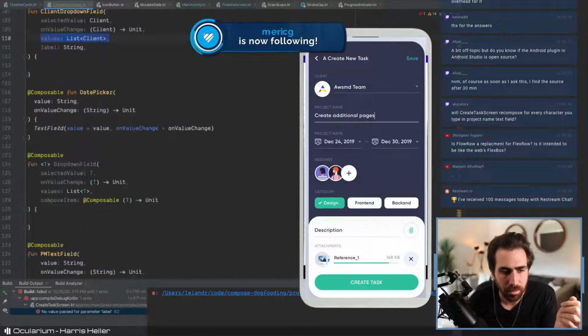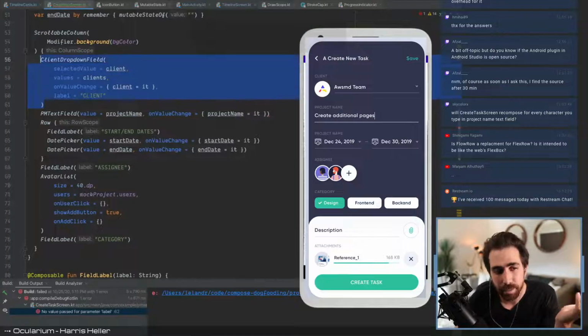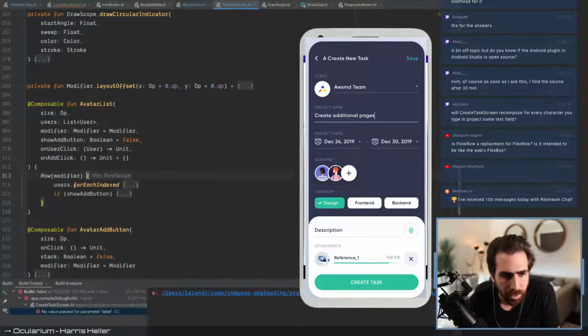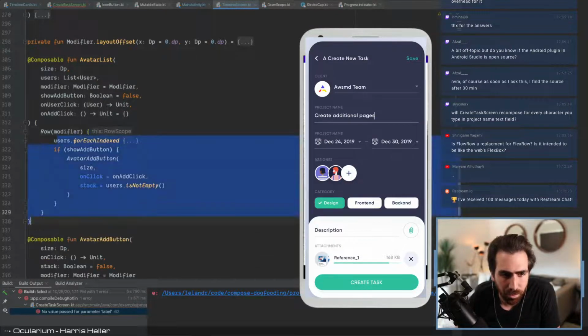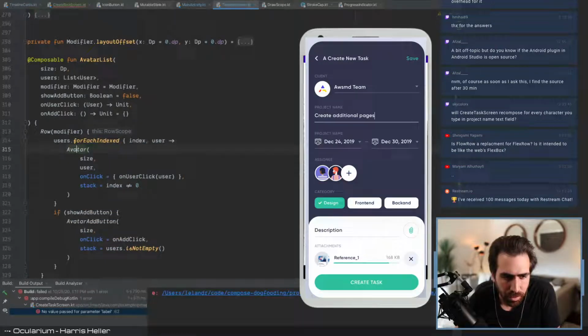And where were we? Right now at least this doesn't really cost us anything. Then let's go to avatar list. So this ends up looping through the users, but these are all stable types, so that wouldn't recompose.